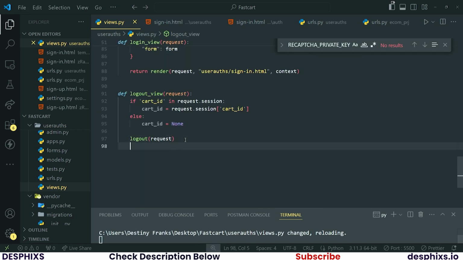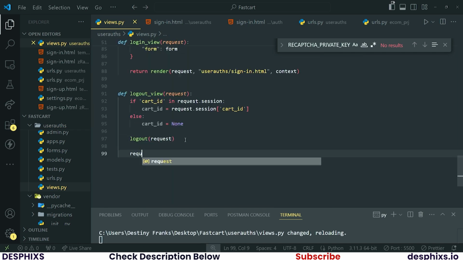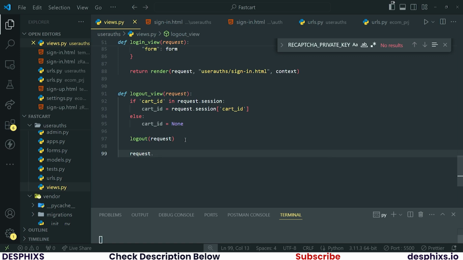Good. Now, after a user logs in, let's set back that session for them without them even knowing. So say request.session, and then we call a new key called cat ID, and we want to set that cat ID back to the session, which means even after they log out and log in, their cat still remains as it is. We're not going to flush their cards. We're not going to remove their cards. We will still be able to identify which user owns which cards.